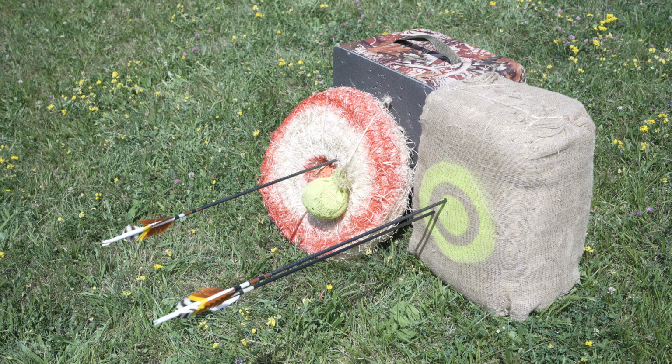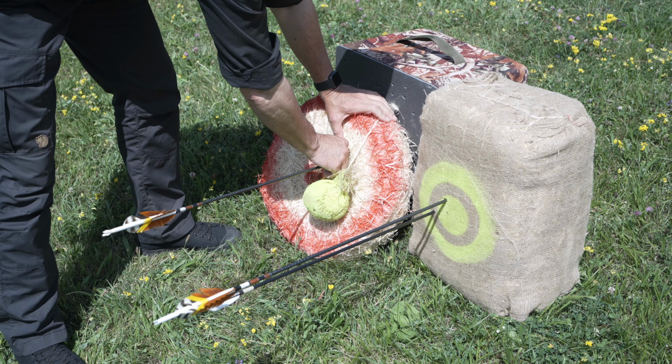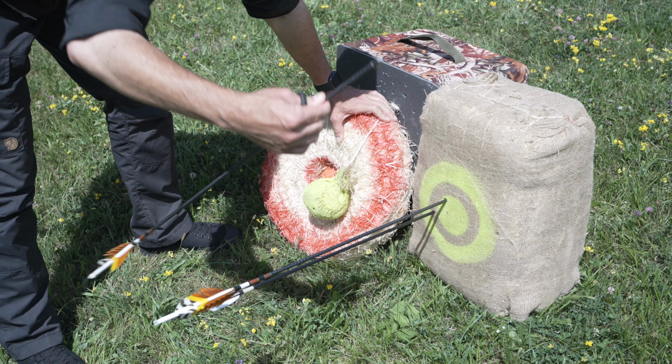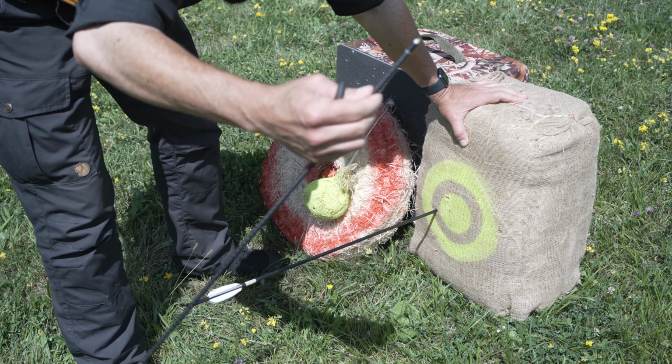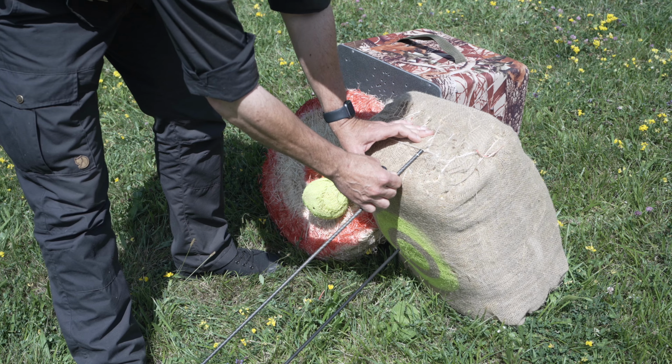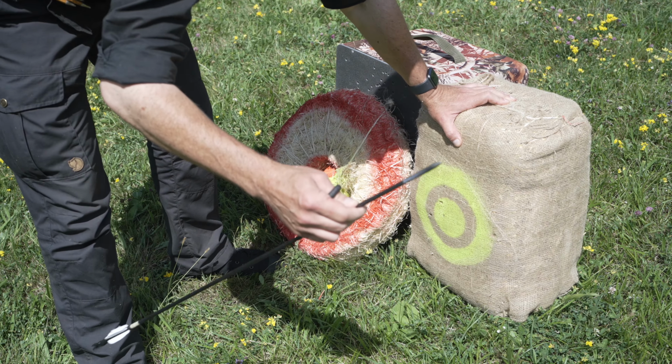So there was only one spot where this arrow didn't want to come in. Now you see again with 2 fingers I can pull this arrow out. This is the penetration. Look at how thick the target is, it didn't even go half through. And with a normal field tip it goes a little further.